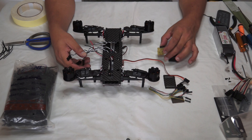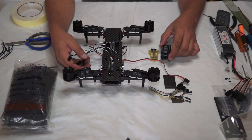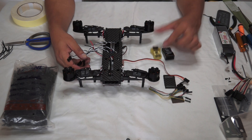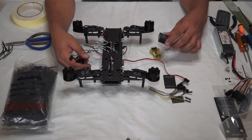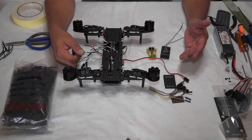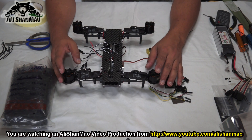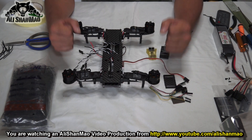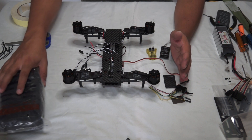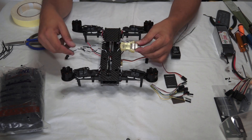For now let me show you how to connect your ESCs to the CC3D — this is the mini ATOM CC3D ATOM — and how to connect your CC3D to your receiver. After we have made connections, we will install the CC3D and receiver inside the quadcopter. Our next step will be to program the radio and then program the CC3D flight controller. Then we will add the propeller adapters and propellers and go for our very first flight. We are only a few steps away from flying this little fast beast.